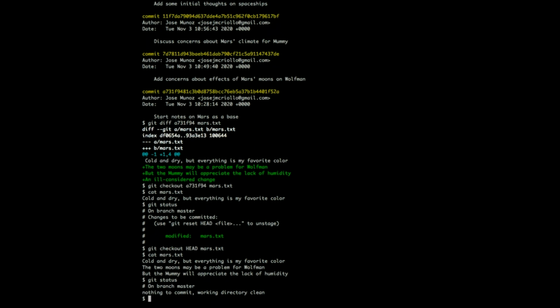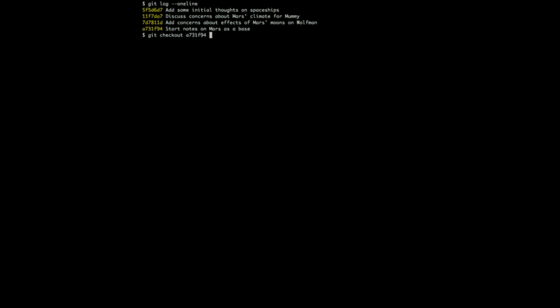However, there is a warning here that I should take into consideration. Let me just clear the screen so that it's clear. If I do git log with one line, and I do git checkout and go back to my first commit.